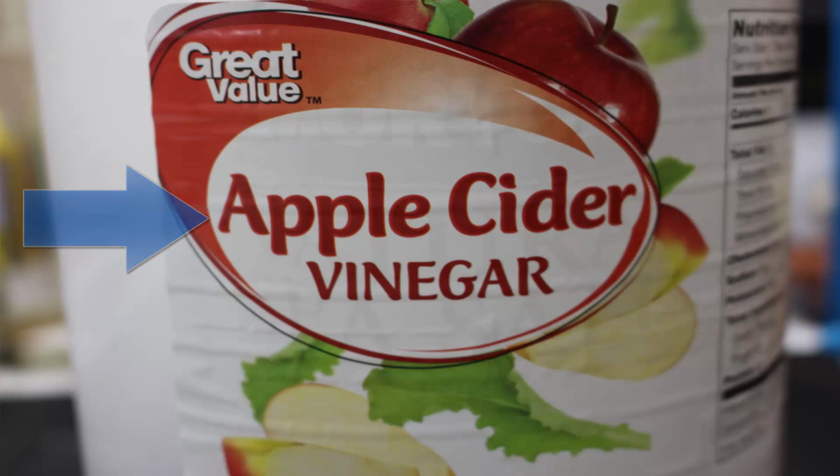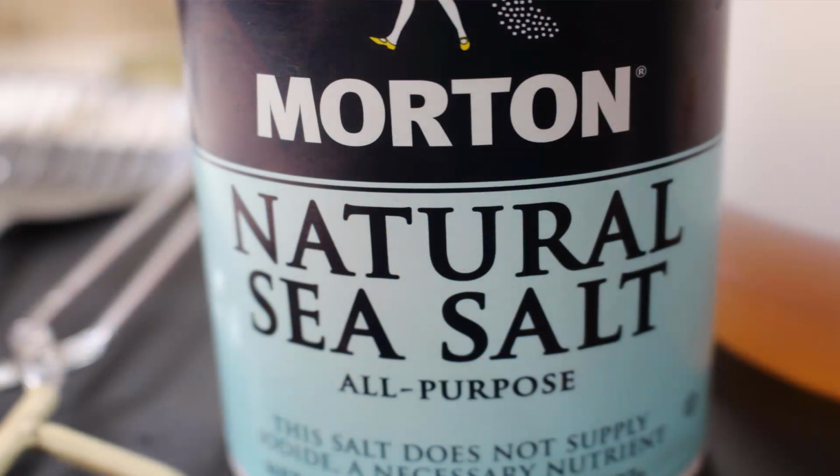and 2 tablespoons of non-iodized salt. Either use canning salt or we use non-iodized sea salt. Either one will work. If you use the iodized, your canning jars will look cloudy. So that's one reason why we do not use iodized salt.